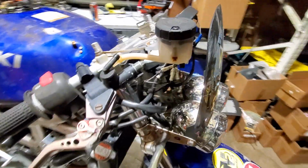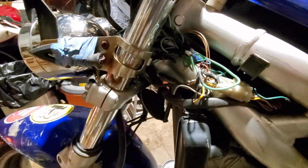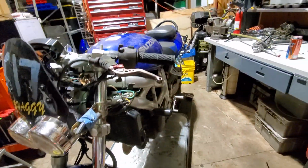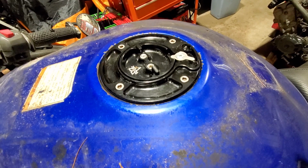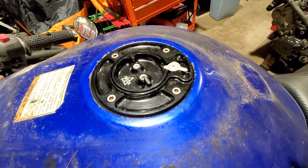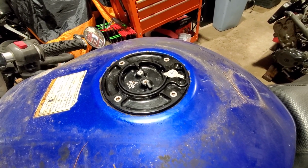Oh, hey, there's a wiring issue. Okay, well, let me rewire it. I don't want to spend a ton of time wiring up perfectly a bike that is $500. So let me just wire it somehow so it works. Hey, I need a gas cap. Okay, well, let me actually get a good one, because one of the things about gas caps is the cheapies, the Chinesies, like to leak when the bike ends up on its side at a track day, and then you have sessions shut down because you're dropping fuel all over the place.